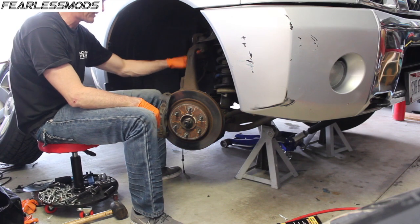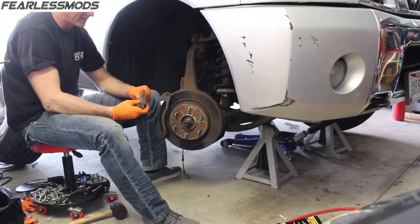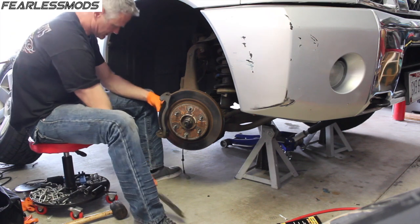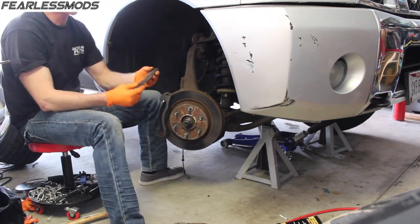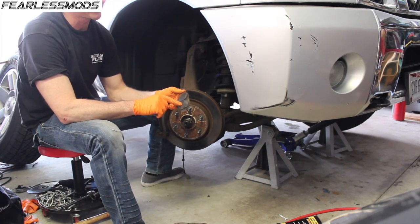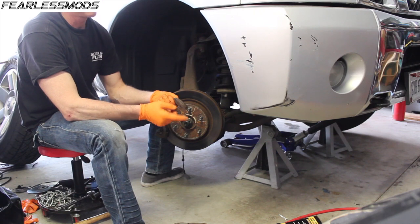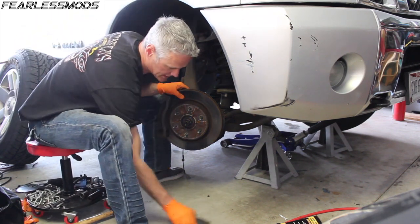This will be rotating in here. It might hit this, so I might have to move that a little bit. But then here are my brake pads. Not horrible, but not the greatest. When you see the scoring and the ridge here, you can tell there's some cracking in them. They've got a lot of miles on them. Got this all apart, might as well go ahead and replace them.